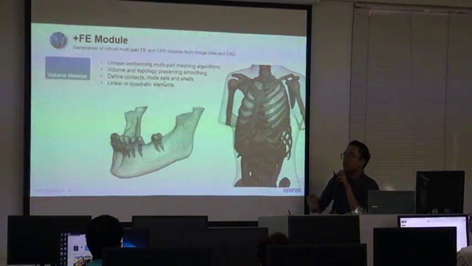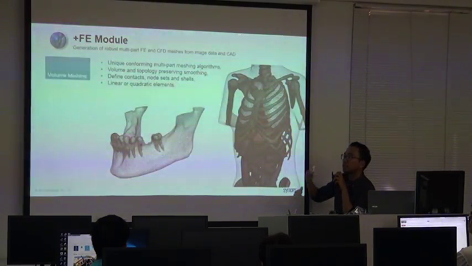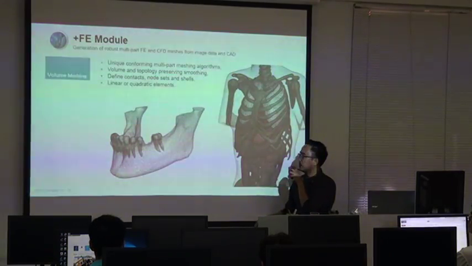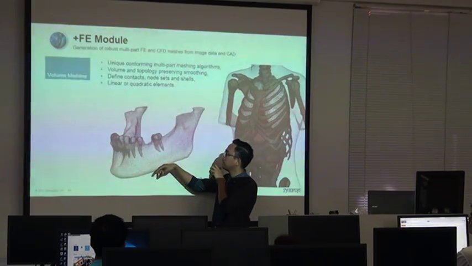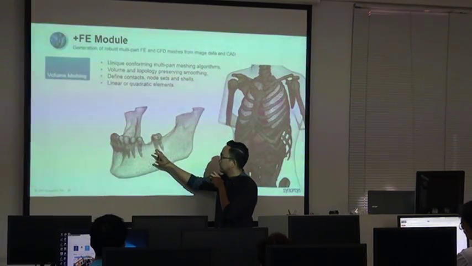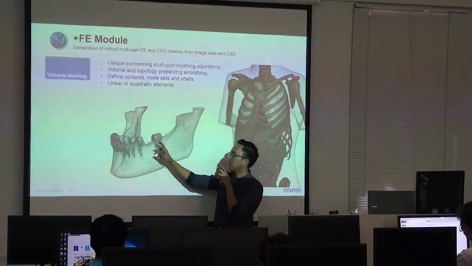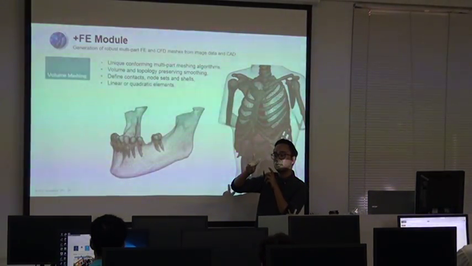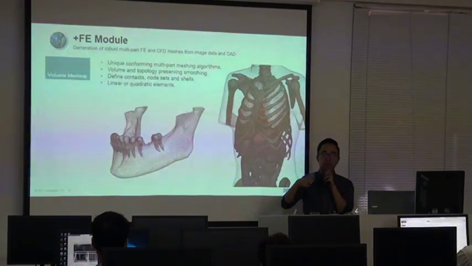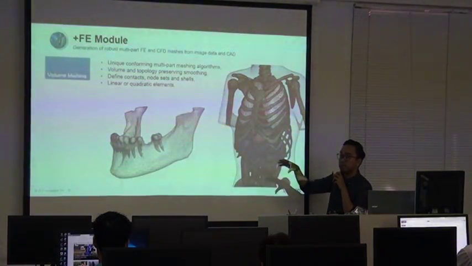It's a very powerful mesh generator module. As you can see, it's multi-part. It generates a multi-part conforming mesh. I'm not sure whether you can see, but you make sure that all the elements are connected to each other, and that the elements don't overlap on two parts. And the process is very easy. With one click, you can generate a very good mesh on multiple parts.